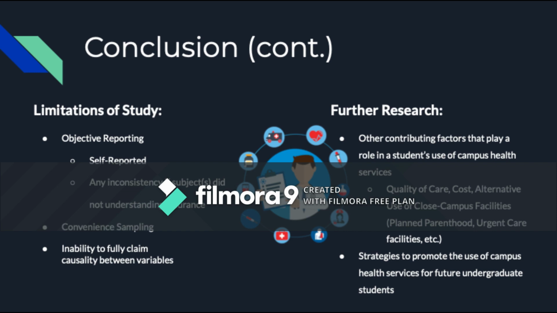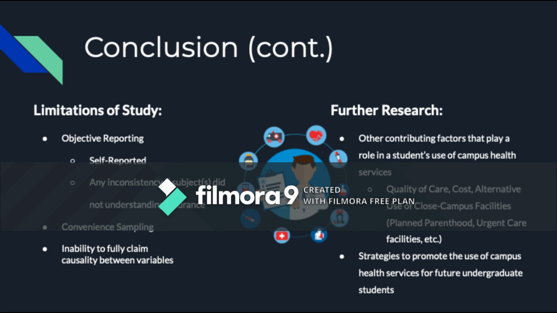When looking at the data as well as the setup of our study, there are a few limitations that must be addressed. To start, there was the use of subjective reporting. With a survey, we are asking subjects to give us the most accurate answer possible. However, two subjects can look at the same answer and interpret it differently, and thus that self-report can create inconsistencies. Additionally, since insurance, and specifically health insurance, is a somewhat complex topic, if a subject did not understand their insurance, what it may provide, or how they obtained it, that can also lead to inconsistencies in how they would answer the question.